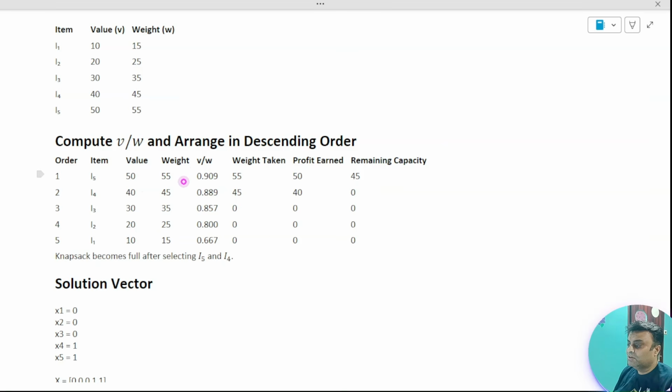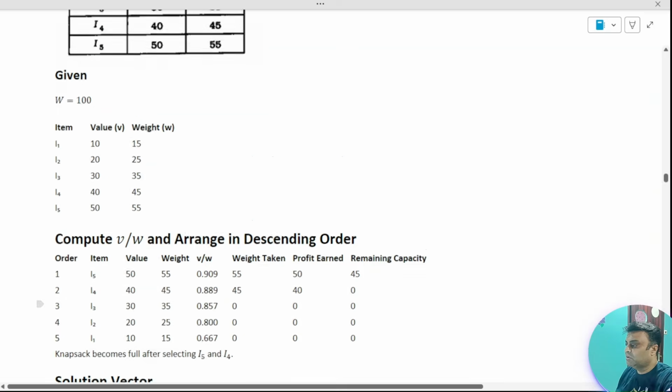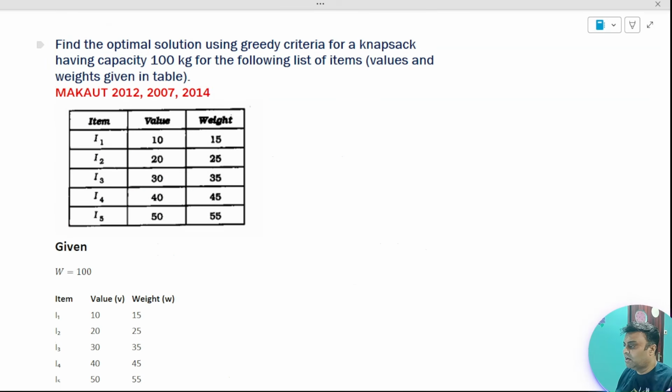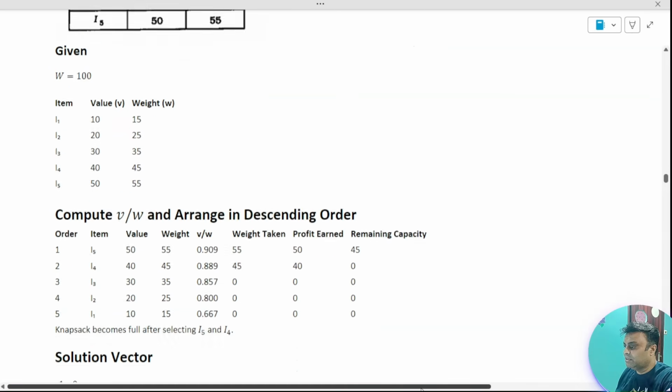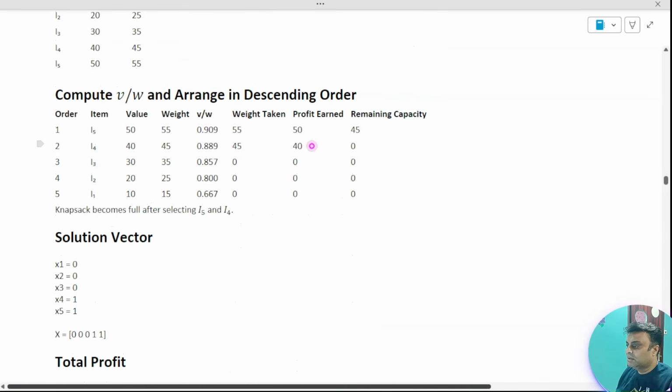And then because this is the order, you will take this weight completely. So you have taken the two weights. How much weight were you allowed? You were allowed 100 kg. Right? And then how did you reach 100? Did you reach 100 by the second weight itself? Yes, you have reached 100 by the second weight itself. You took the first item 55 kgs, and then you took 45 kgs completely, and therefore you reached 100.